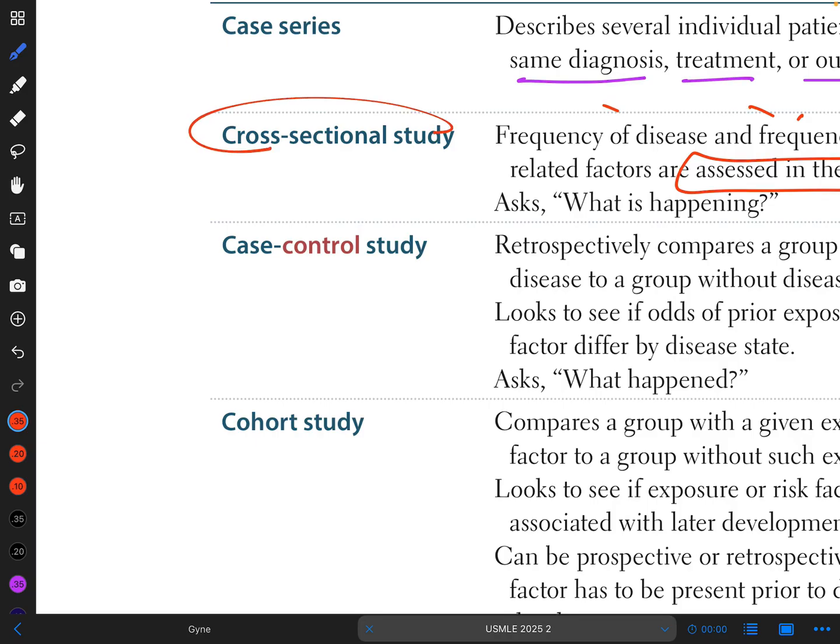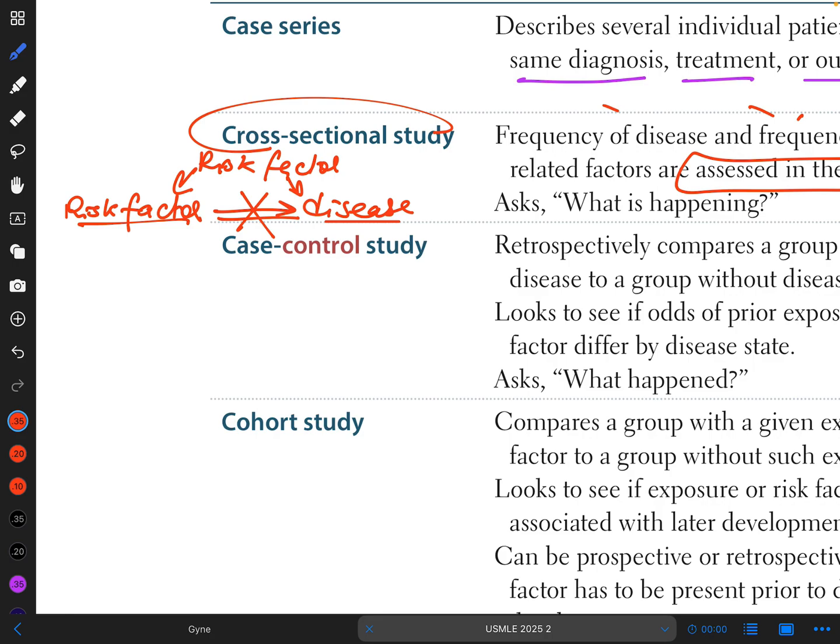Okay, so what is the major weakness of this type of study? So we've mentioned this before, right? While it can show correlation, it doesn't prove causation. Why is that? Let's say we're looking at a particular risk factor and its association with a particular disease. Now, one might rush to conclude that this risk factor in fact causes this disease, when in fact there could be some other risk factor that we're either unaware of or aren't measuring that causes both that risk factor and the disease. So these two things are correlated, but one does not cause the other.